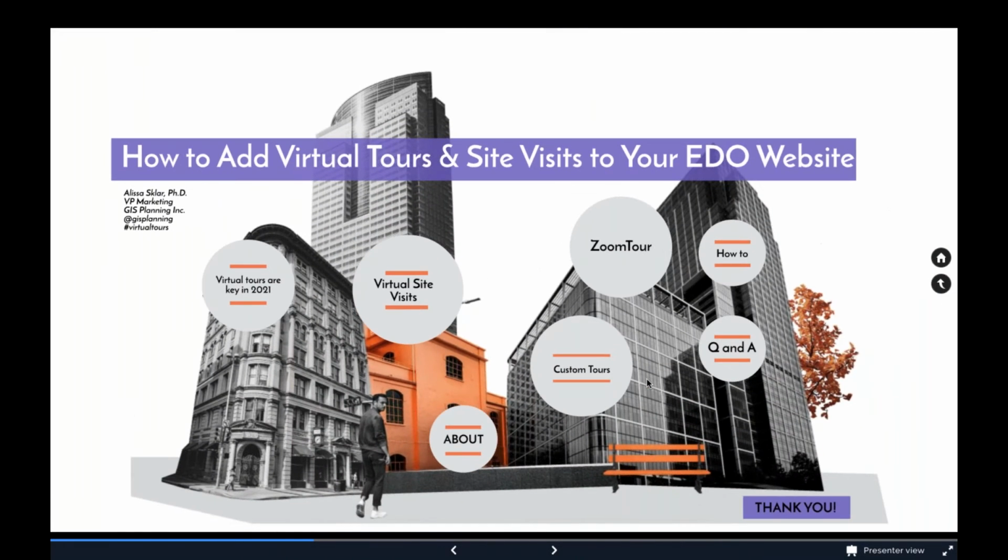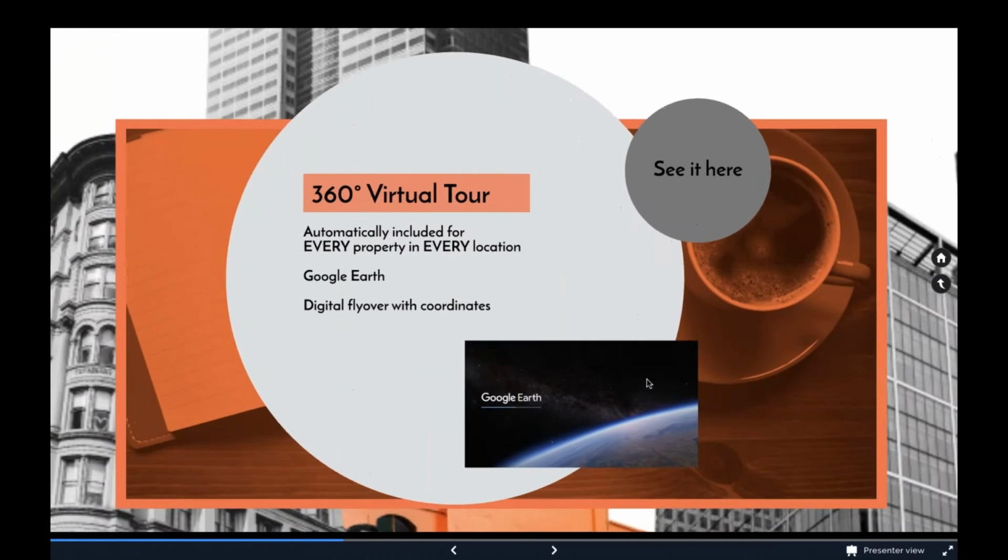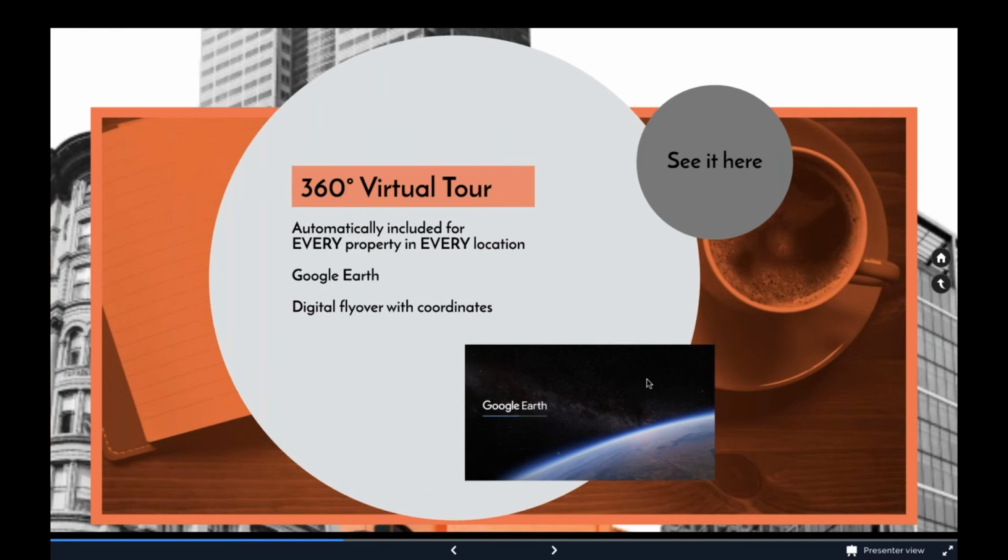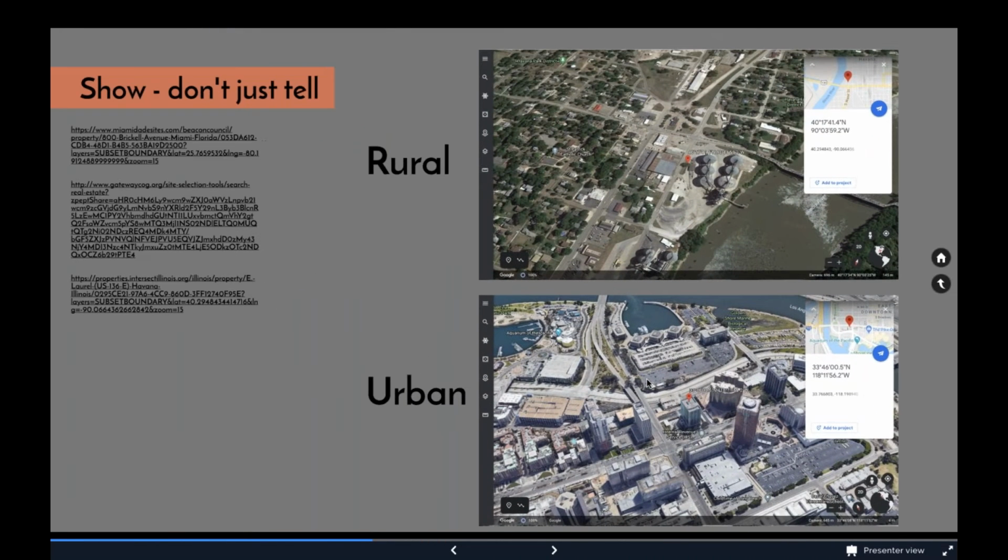And it really makes for beautiful property reports, something that's easy to do. So the virtual tour, as I said before, is something that's built into every property. We're using Google Earth, which is familiar to everybody. And I'm just going to click over here just to show you an example of that.